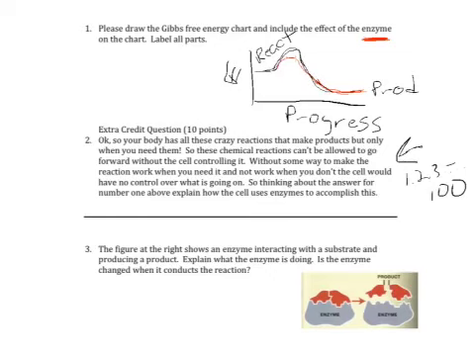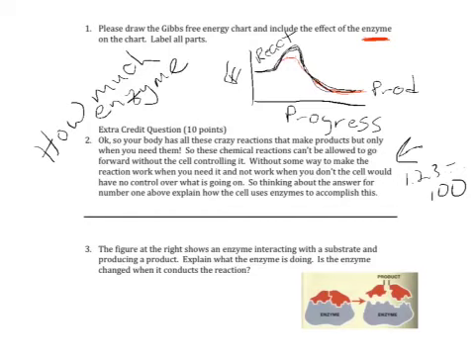So what your body does is that it produces enzymes in either greater or lesser concentration, allowing the reaction either to go forward or not to go forward. And it actually controls the reaction by controlling how much enzyme is being produced at any given time. So hopefully you got that idea from the lectures and the activities, and you were able to get those 10 extra credit points.